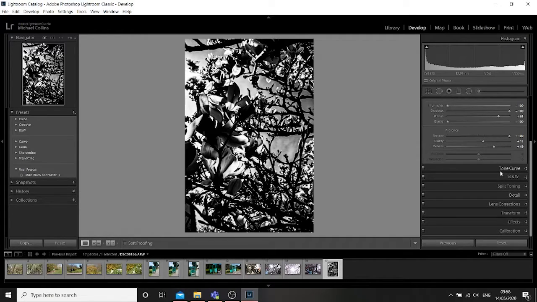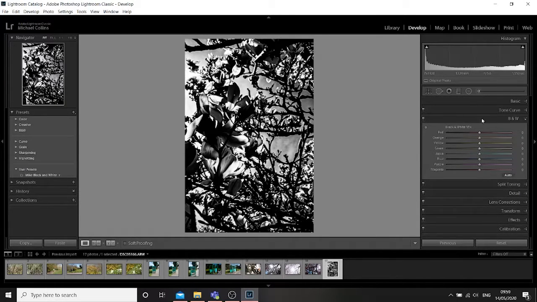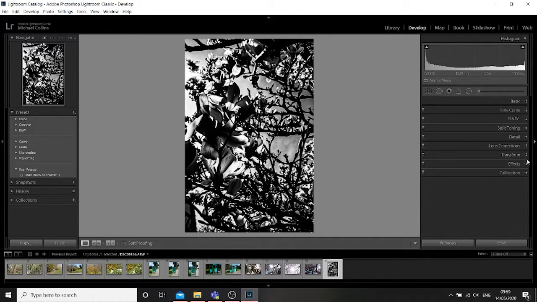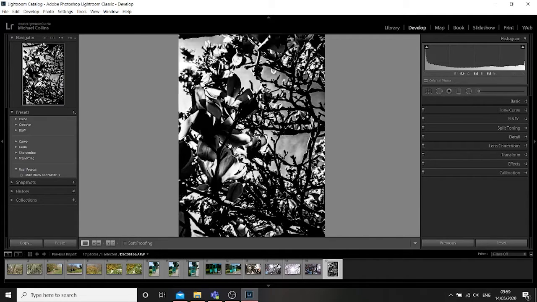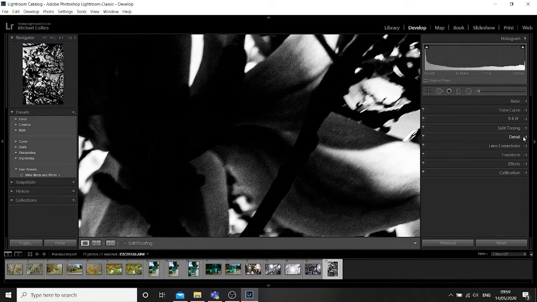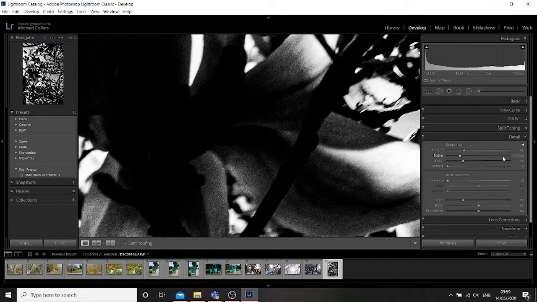Now, because I'm doing this in black and white, I don't need to worry about things like tone curve, but there's now a new black and white mix. All of these things still actually have colors, it's just that we can't see them at this stage, and I'm not going to bother with that because I don't care. The last thing I do on these is go on to detail, and I'm going to whack these up. Again, I like to whack the radius and the detail fairly high. And then I'm going to push the sharpening up to maximum. Ooh, it's a bit too much.